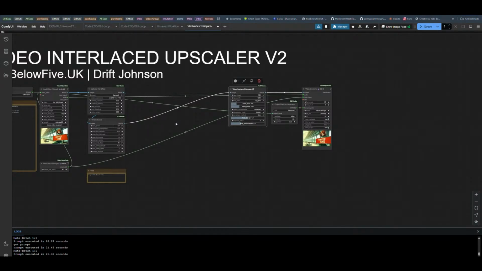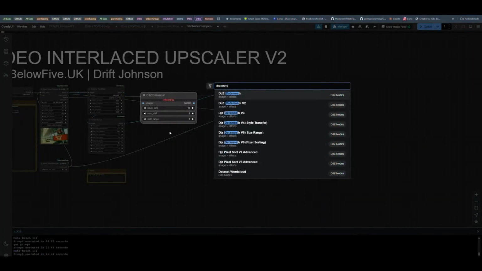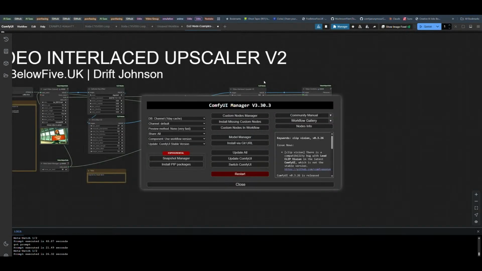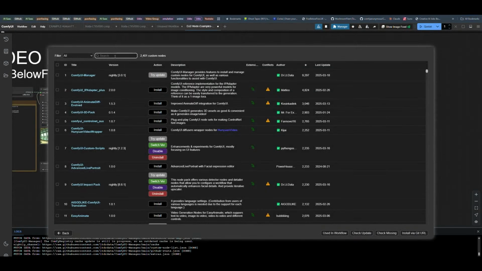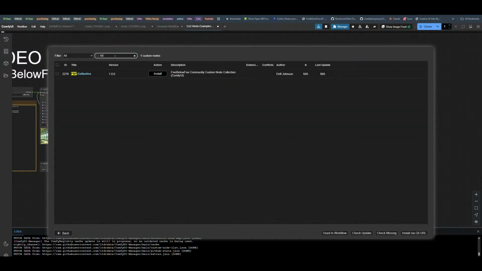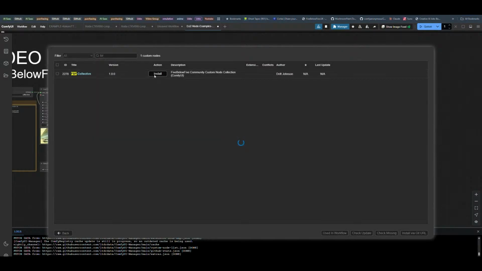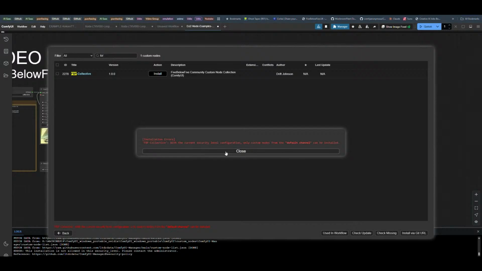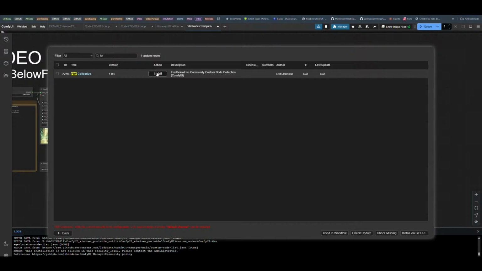So upscaler last, right? Oh, do I not have the one I want because it's part of the heresy? Right, hang on. I'm going to need the community nodes. Where is it? I'm going to have to change that. Uh-oh. Only nodes from the default channel can be selected. Uh-oh. Okay.